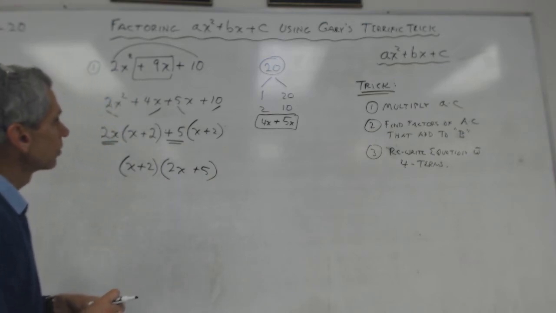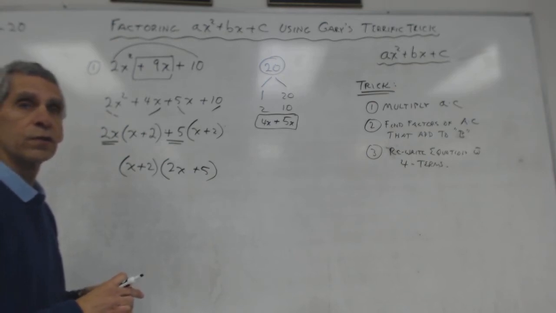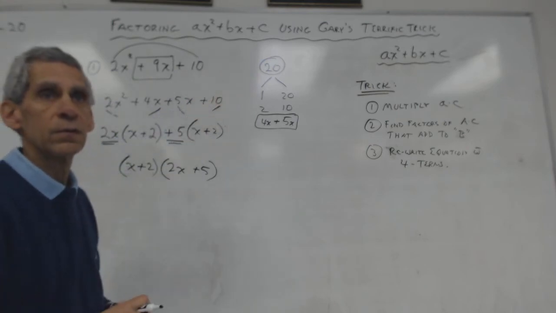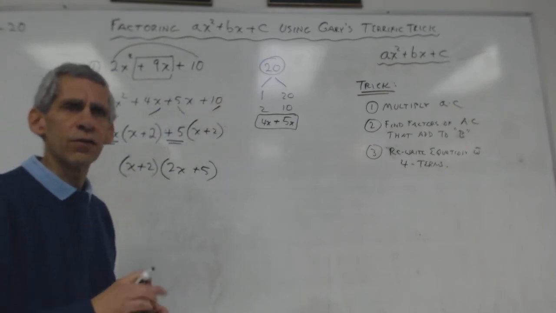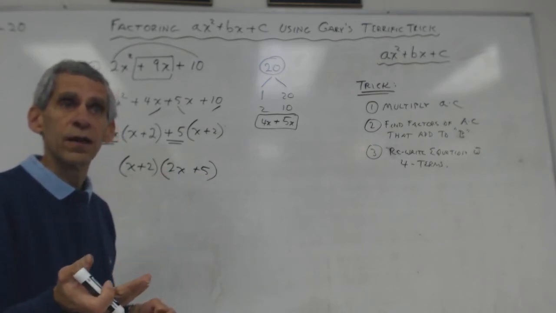If you wanted to, could you use factors for 9? No, because 4 plus 5 is 9, but you're looking for factors of 20. I see what you're saying. I don't think that's a bad question. I've never thought of it that way. So as we move forward, let's see if that works, okay?